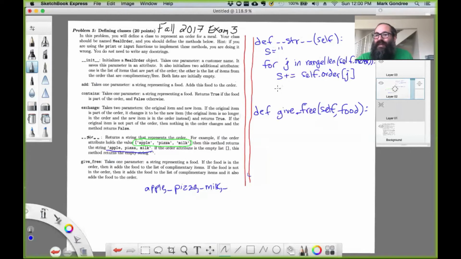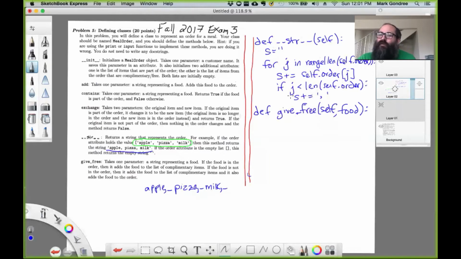And if I have more stuff in my list, so if j is less than len(self.order), I will also add to the end of that list the comma and the space.